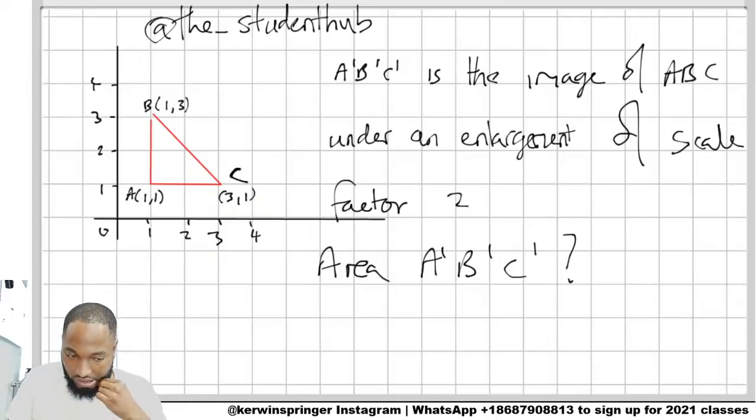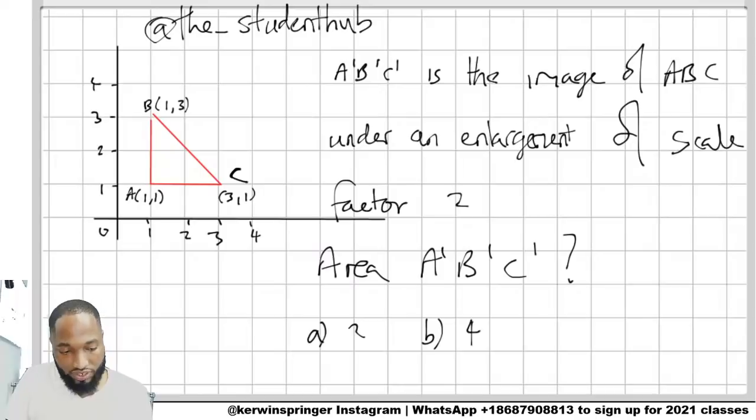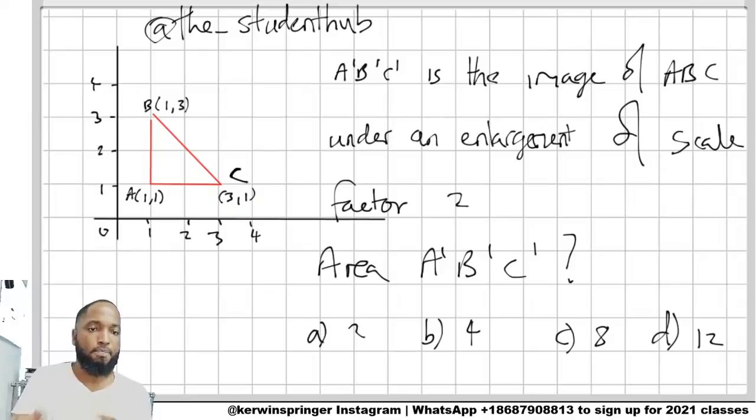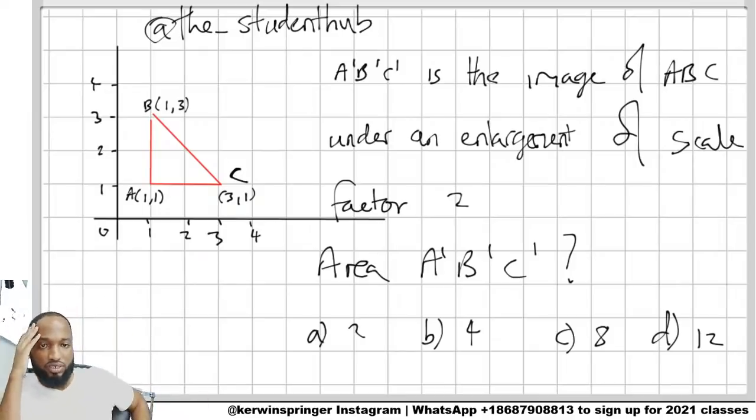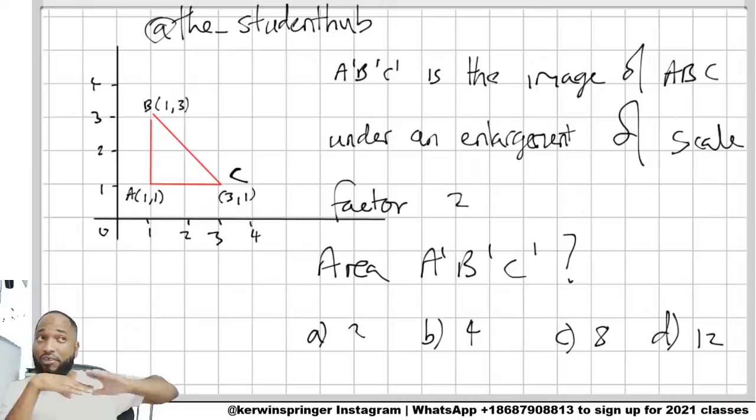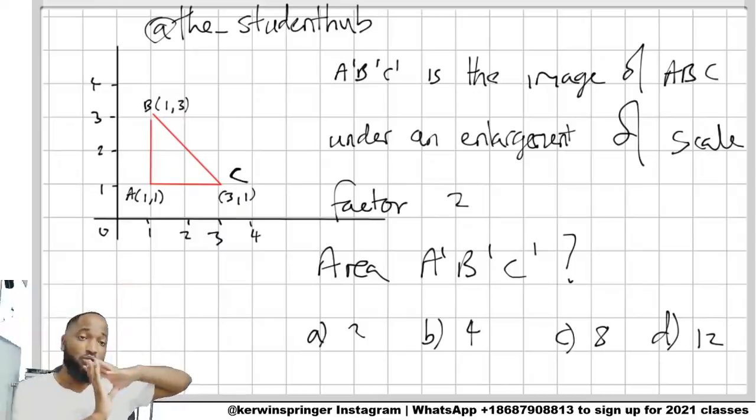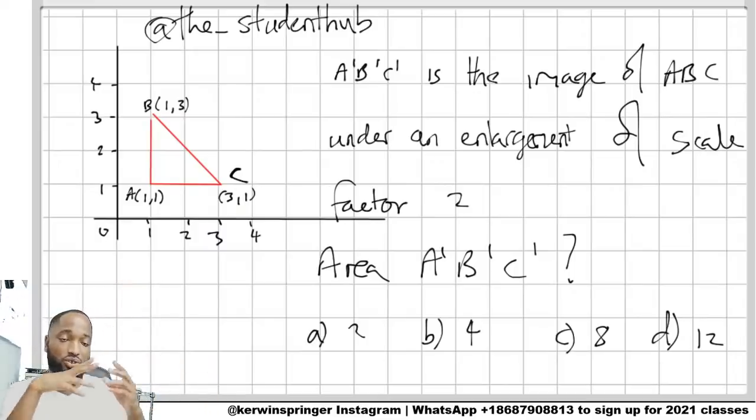Area of ABC, the area. What's the area? Is it 2? I'm taking too long to finish this question. C8, D12. What's the area of the enlargement of scale factor 2? Well, if the enlargement is scale factor 2, the area goes up by 2 squared. Remember that. CSEC is going to test you on that tomorrow. If the length is going up at a certain scale factor and they bring in area, the area will either go up or go down at the scale factor squared. So it's actually going up by 4.